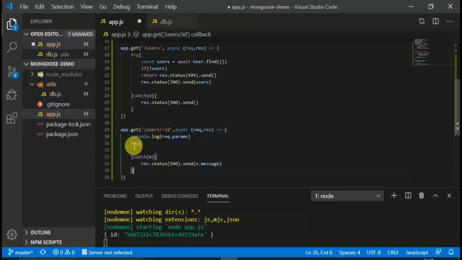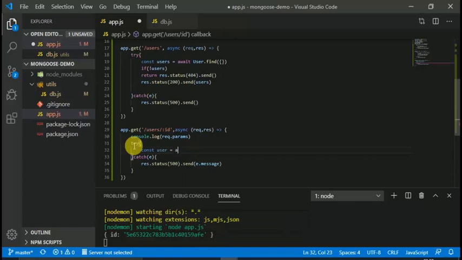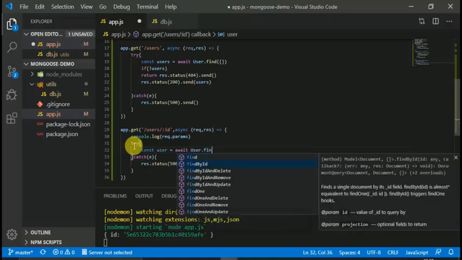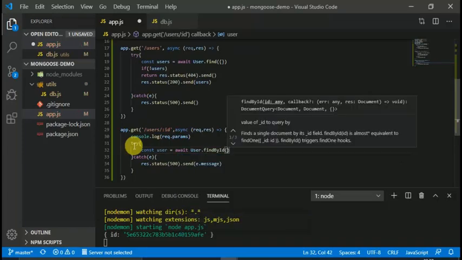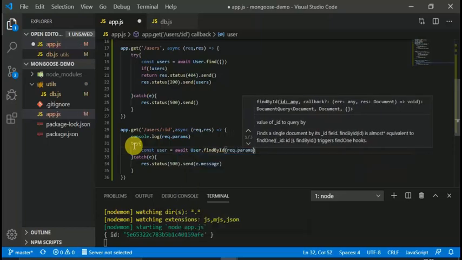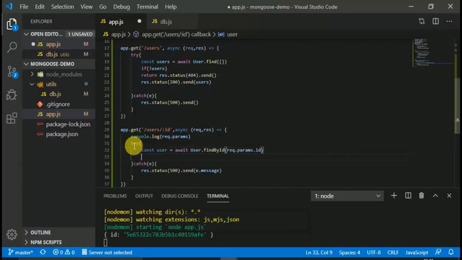So now we are going to use the try and catch block. Let's uncomment it, and now we are going to write const user, find by ID, because we are finding it by ID. Sorry, await User.findById, and for finding by ID we can just give request.params.id here. And now if there is a user, then it will send back the 200, that is the okay.